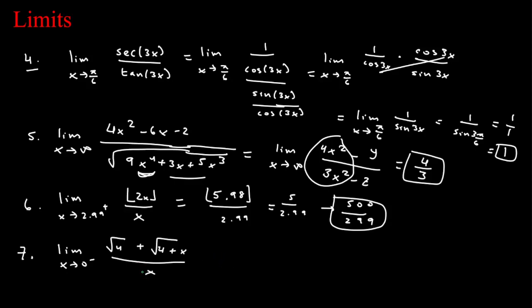Well, one way is it's a left-hand limit, so let's just do 2 plus 2 over 0 from the left side, and that is like 4 over some negative value, right? Because we're going to 0 from the left side, so this is negative infinity. There's no other way of simplifying this because 0 is going to be a problem.